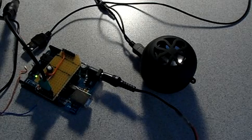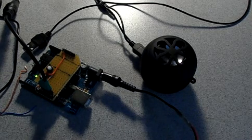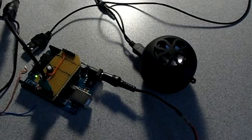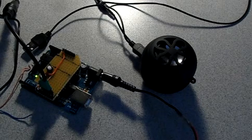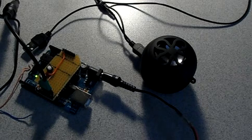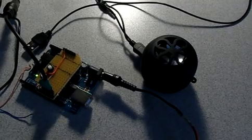So that's my Arduino noise toy shield from Loud Objects. Wait, no, hold on. It's not from Loud Objects. I made this. This design is from Loud Objects. Is that cool?